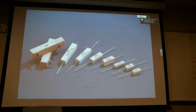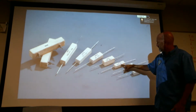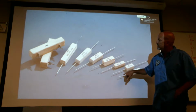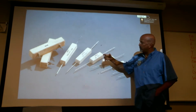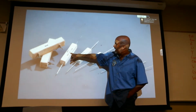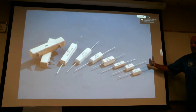So these are ceramic resistors. These are going to take a higher current. In many cases, they're going to put the resistance right on them. Let's see. These are watts. That's a 1K. I'm not sure exactly how these read. That's 10 watts. I'm not sure. Actually, this one looks legible. It looks like 39. That might be a 39K plus or minus 5%.